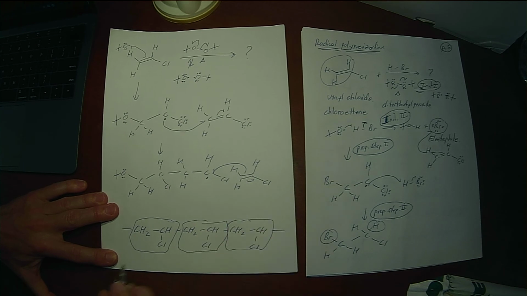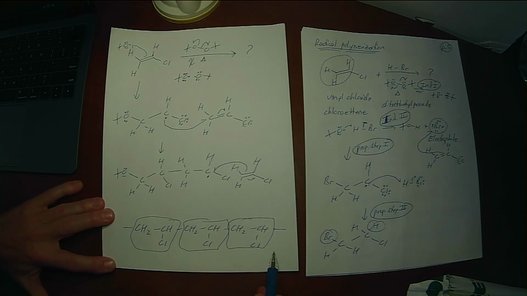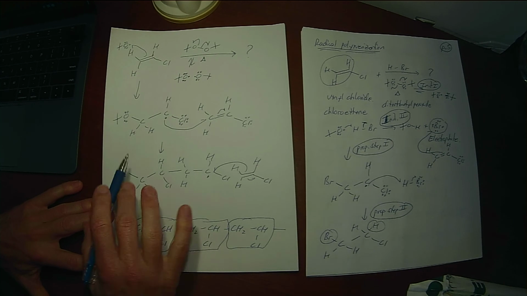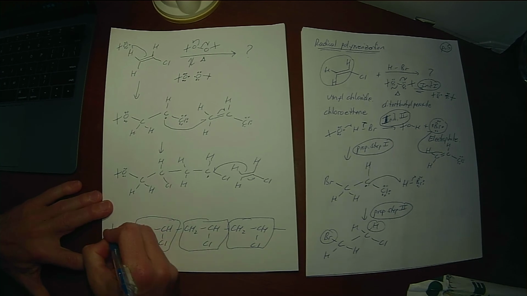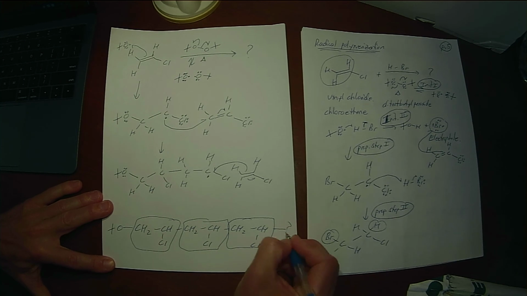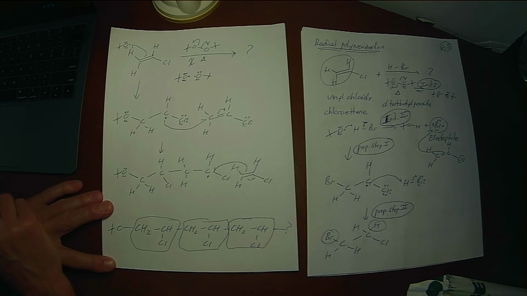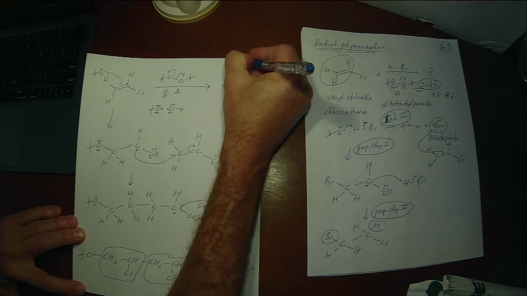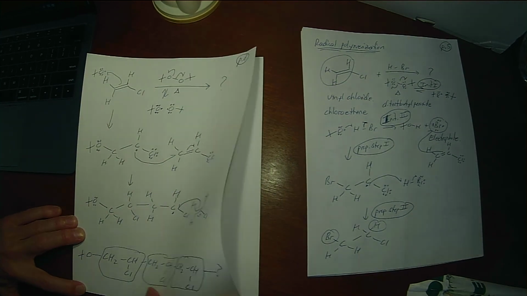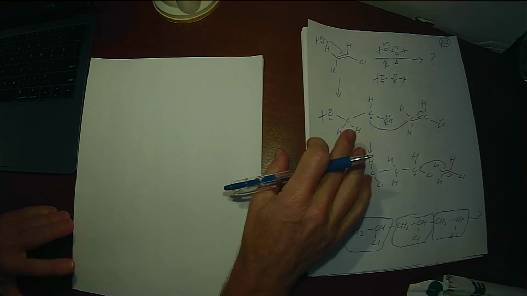You'll notice that when you look at these addition polymers, they're all sigma bonds in the polymer. The pi bond is gone, right? The polymer doesn't have pi bonds. And we've got our tert-butyl radical over here, and then something's going to happen, right, to end it. So what can end the polymerization process? Well, you already answered that question.